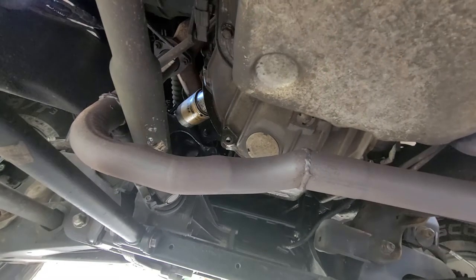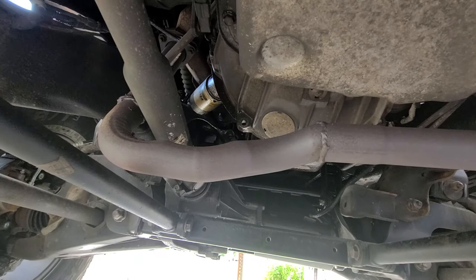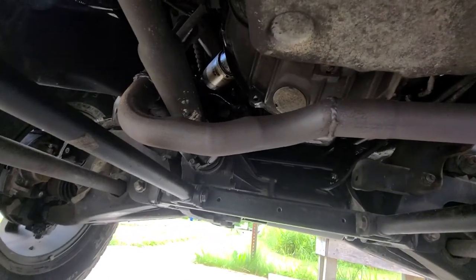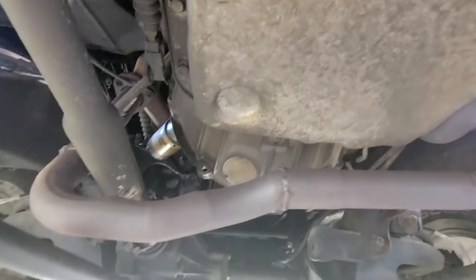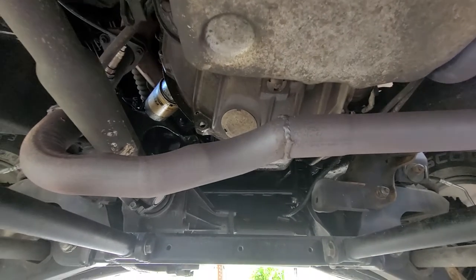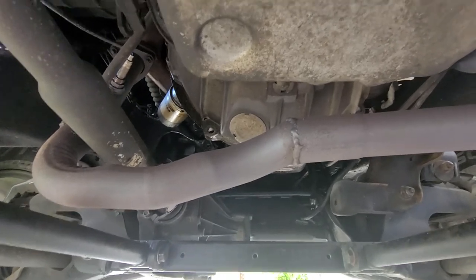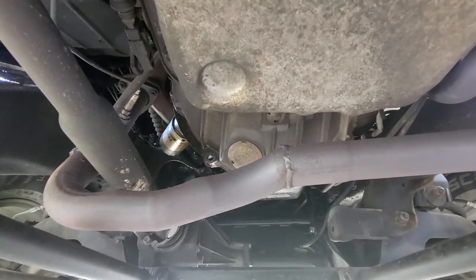If you're doing a lift on an '89 to '98 GMC or Chevy K1500, that's what you've got to look forward to. You've got to drop everything and change a bunch of stuff. You also need to contact an exhaust shop and make an appointment before you do the lift, so that when you're done and get it aligned, they can take it right over to the exhaust shop for the modifications and you can then install your four-wheel drive shaft.